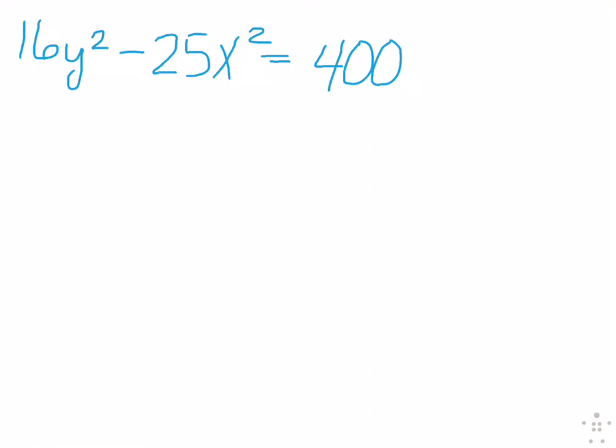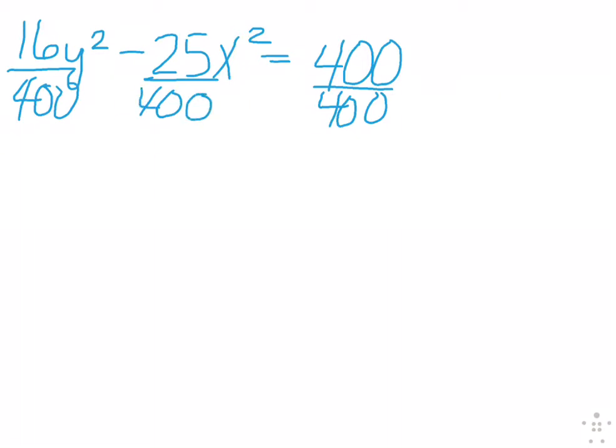Like we talked about the other day, as you're writing it down, can you have it equal to 400? No. What do you have to have it equal to? 1. And how do I get the 400 out of there then? Good. I divide everything by 400. When you do that, you're going to create fractions.